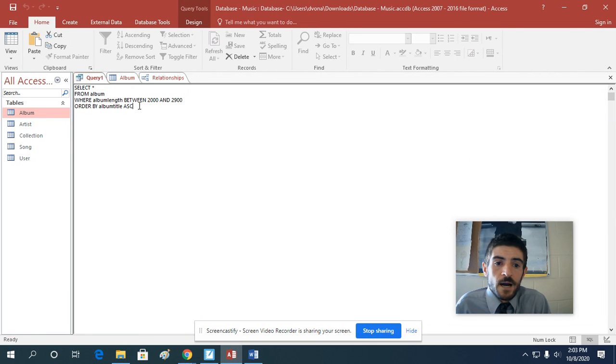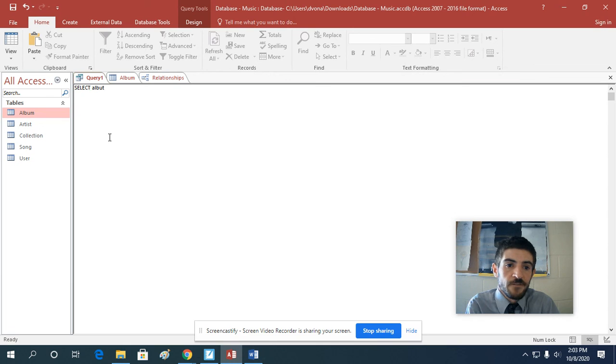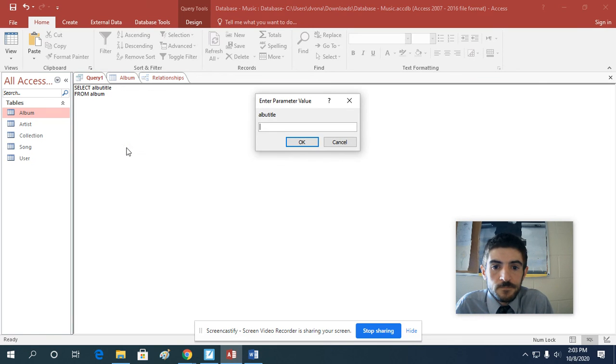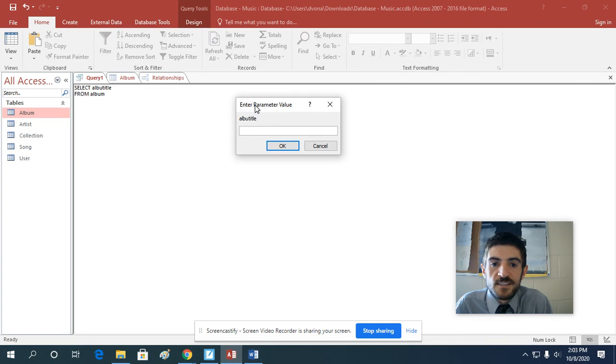The other thing I will warn you about, because you will probably get this error at some point. If you misspell something, so let's say I'm spelling album title and I forget the M and I just type album title from the album table. When I try to run this, you are going to get this little box that pops up that says enter parameter value for album title. What that's basically saying is, hey, I couldn't find album title, so just tell me what you want to put there. All right. The reason it can't find it is because you spelled it wrong. All right. So if you get an error like this, it's probably because you spelled something wrong and you need to go back and check your spelling.